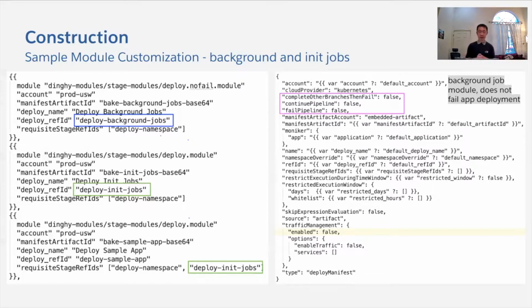However, deploying that application service does depend on the init jobs. Only if the init jobs succeed, in this case in the sample app, will deployment continue. And on the right-hand side is an example of a background job in Spinnaker module code. We can specify that this job doesn't fail the pipeline.